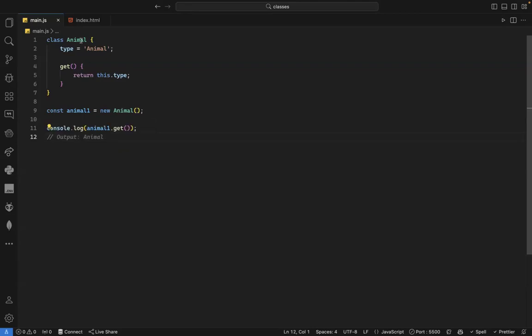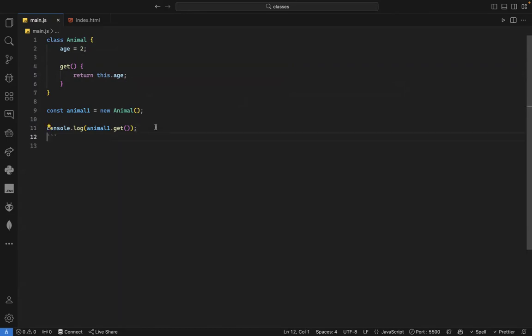But sometimes I want the user to be able to get the value and also change the value. For example, here, instead of type, let's name it age. Each dog will probably have a different age. So let's say, for example, he's 2 years old, and here I'll just modify this with age. So whenever I create an animal here, I can get his age if I want to. As a default value, it will be 2. But what if I want to change the age?